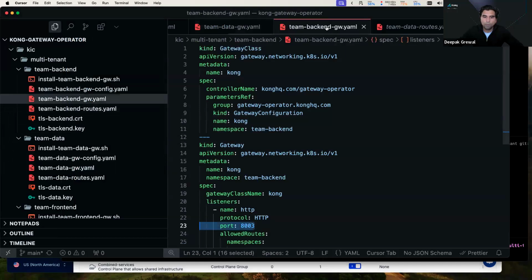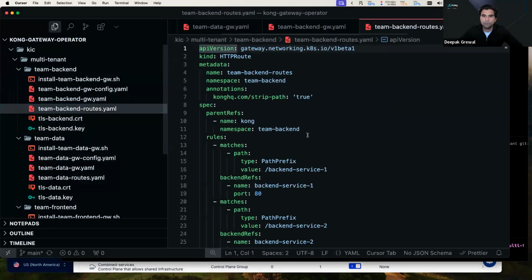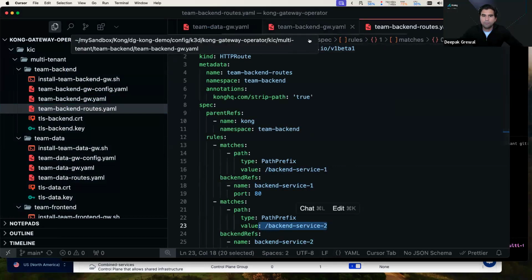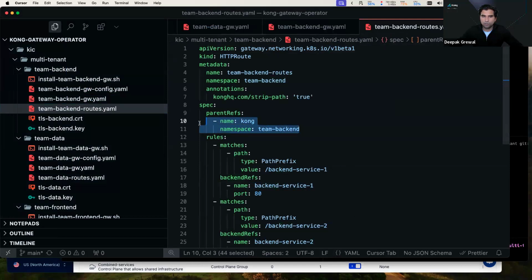Same for backend. The backend is running on 8003, and I can look at the routes for the team backend, which are backend service 1, backend service 2. And these routes are scoped to a namespace, of course, but I'm also pointing the parent ref to where my gateway is actually running. So this is where the gateway runs.